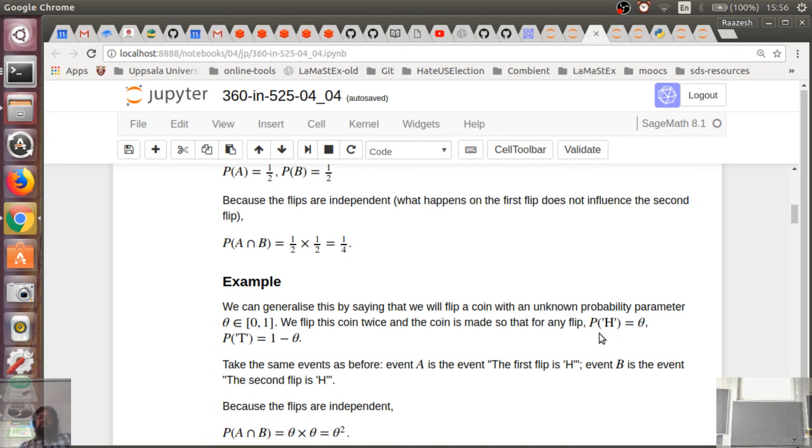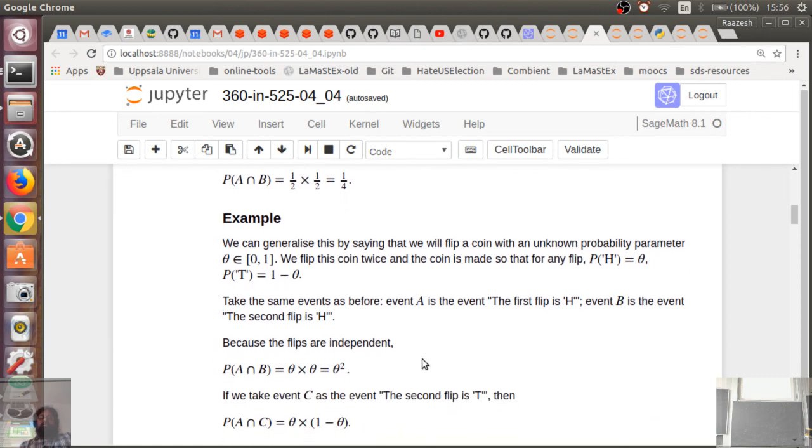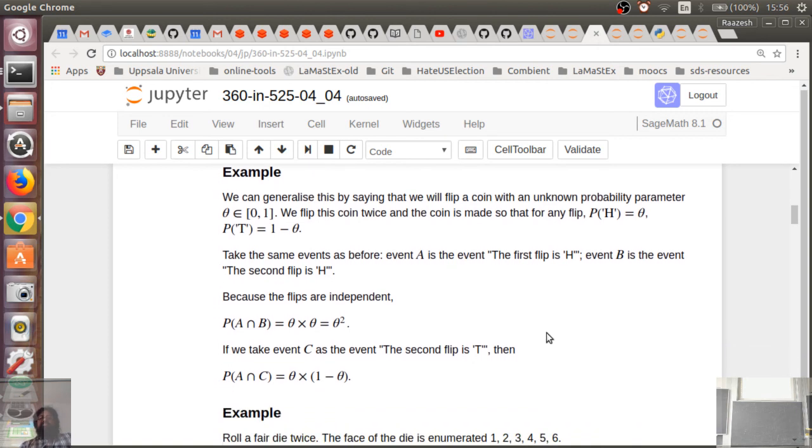Then we can model it like this. Probability of head is theta, and probability of tail is 1 minus theta. Then it's exactly the same idea. So now, what is the probability of the event A that the first flip is head, and the event B that the second flip is head? So that is the probability of A intersection B, and it's theta times theta, or theta squared, right?